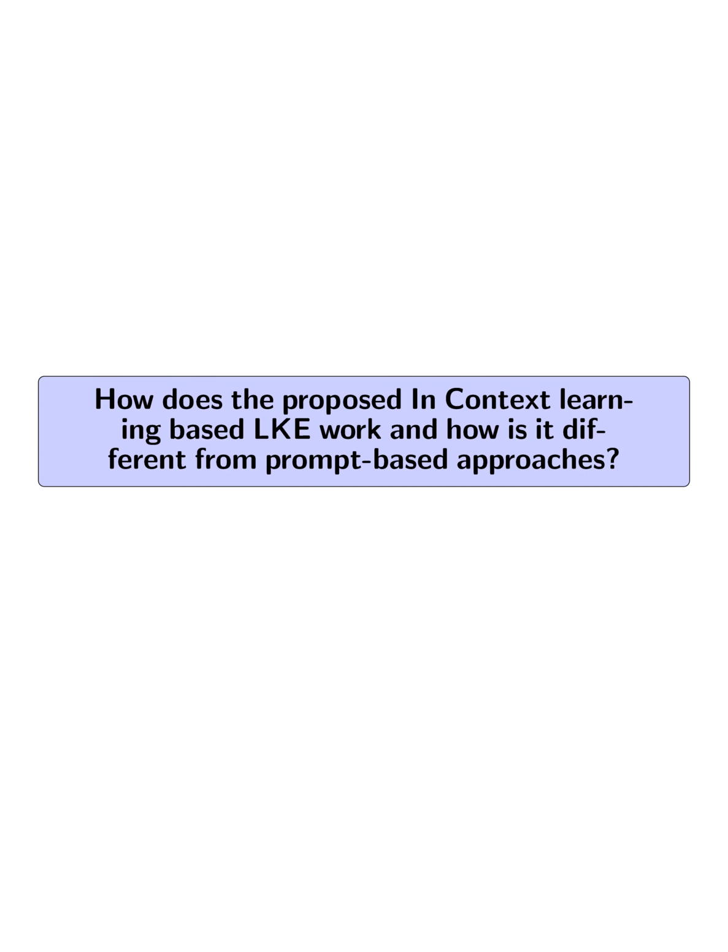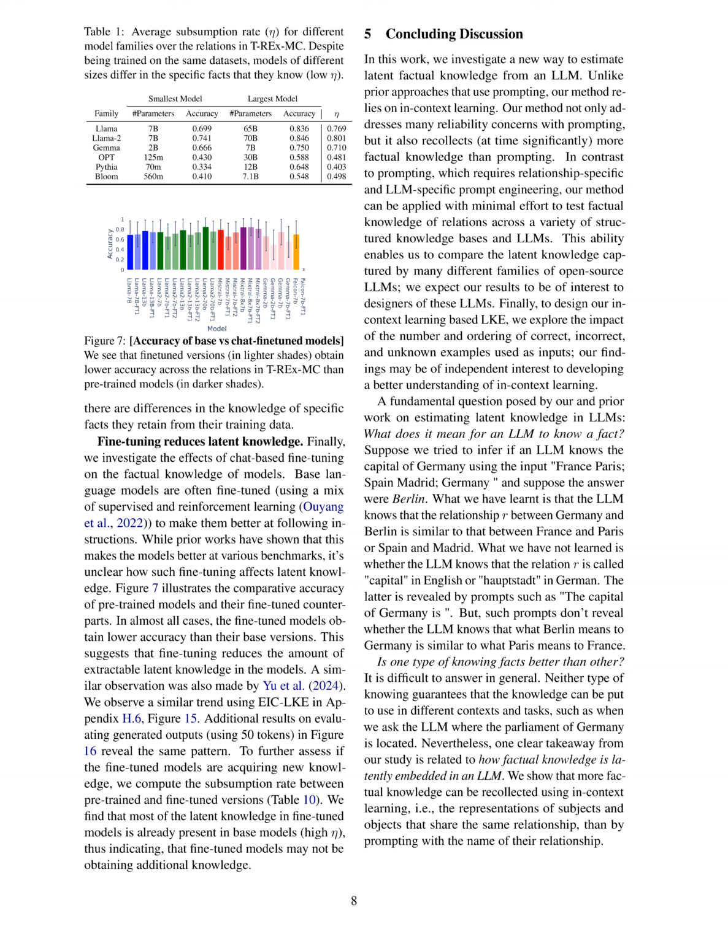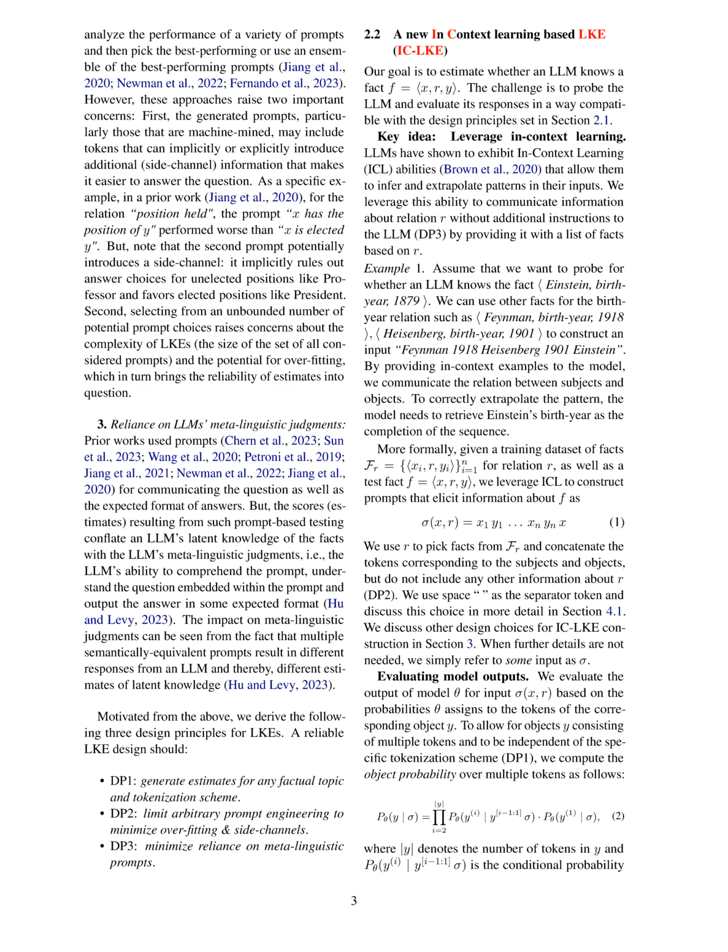How does the proposed in-context learning-based LKE work, and how is it different from prompt-based approaches? The proposed in-context learning-based latent knowledge estimator, IC-ELK, works by leveraging in-context learning capabilities of large language models, LLMs, to estimate whether an LLM knows a specific fact. It constructs prompts by providing a list of facts related to the given fact, allowing the model to infer the relationship between the subject and object without explicit instructions.